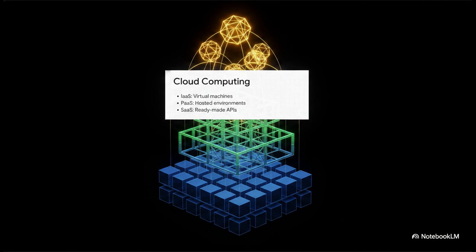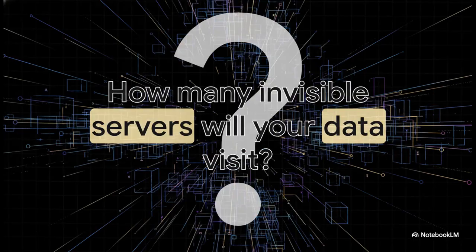To orchestrate this kind of sprawling metropolis, modern backends rely heavily on cloud computing. They rent virtual machines via IaaS, host their code instantly with PaaS environments, and outsource massive headaches entirely by using SaaS. I mean, why spend weeks building a custom email microservice from scratch when you can just hit a ready-made SaaS API like Twilio? It totally offloads the plumbing, meaning developers can focus all their energy on their unique business logic. The backend really is a modern engineering marvel.